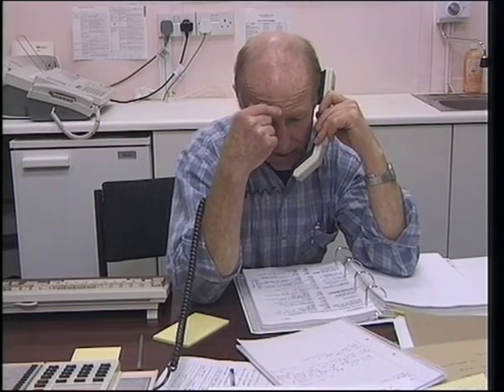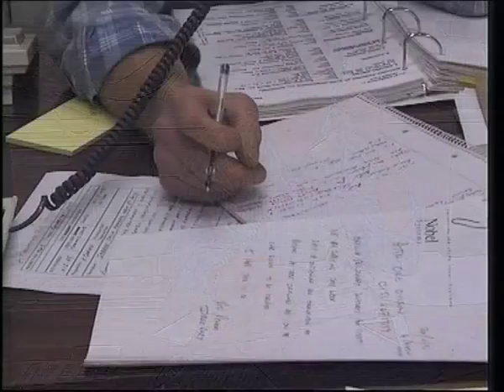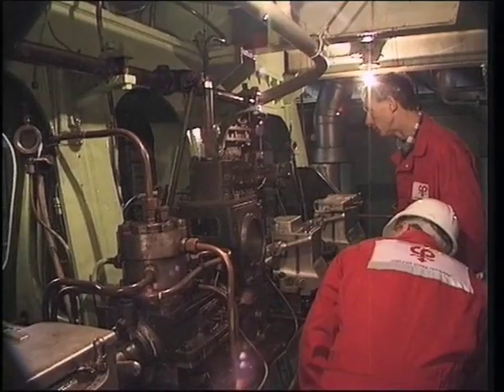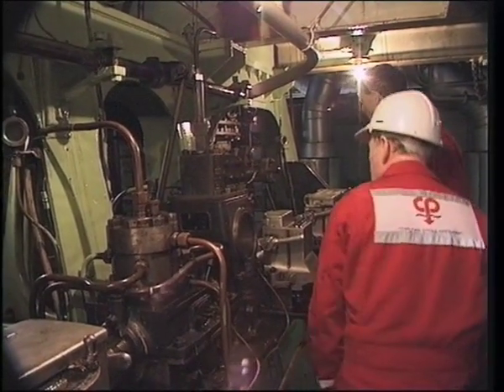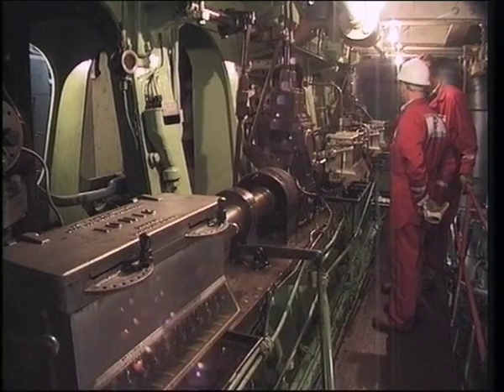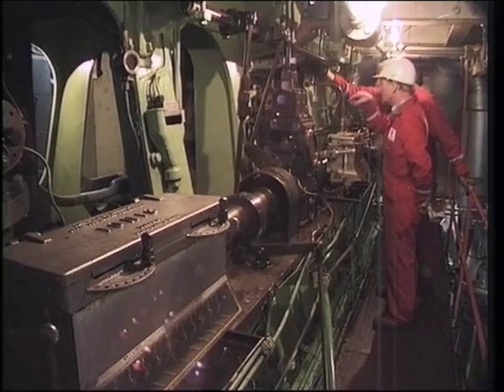We also have from the owner a project manager or site manager. In this particular case, site manager Ray Garriac from Stenna Offshore Limited. We have a vessel in the shipyard of Cammell Laird in Birkenhead. He is someone at the end of the project who will take the ship from us and continue to operate it. He will see the conversion develop, see the modifications change, see the problems we have with equipment and hopefully the cures, and then go with the vessel when we leave.